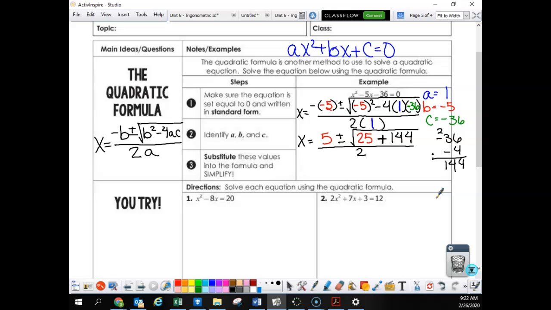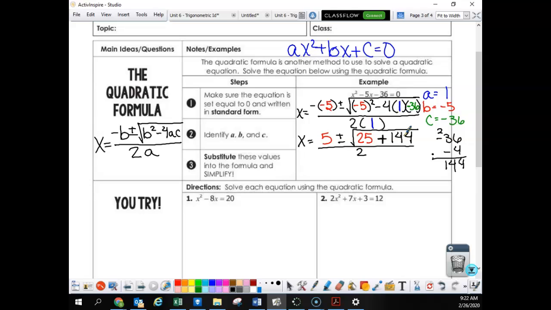Okay, we good so far? What about the 4 that you have right there when you multiply times 1? Well, we did negative 4 times 1, which is negative 4. And then we have to do negative 4 times negative 36. I have 3 numbers here that I have to multiply. But you don't add those together? No, you don't add them. You're multiplying. Okay? Now you add them in here.